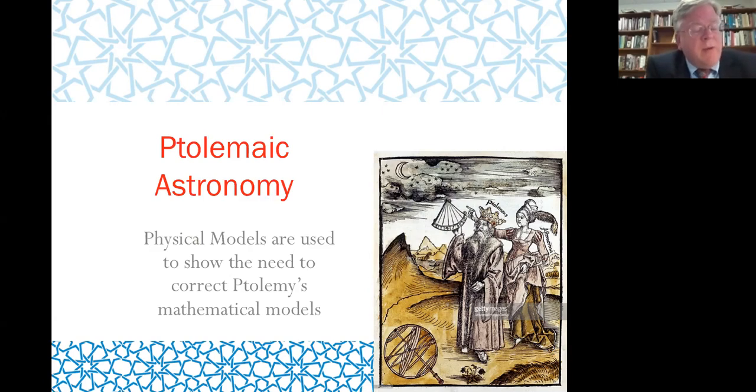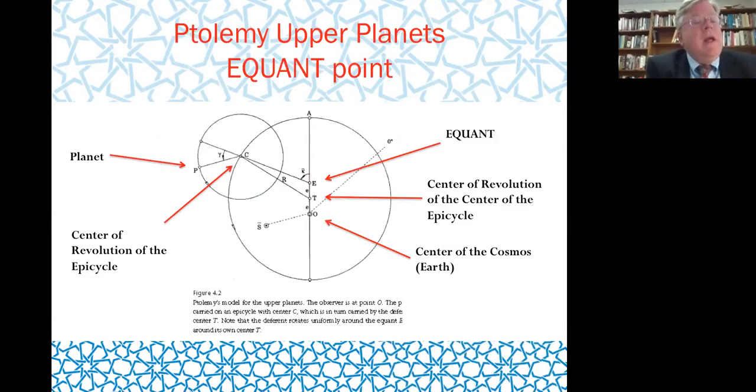Some of the most important flaws from the point of view of Ibn al-Haytham were that Ptolemy employed geometrical devices in his planetary models that were physically impossible, i.e. they violated the principles of physics. For example, Ptolemy proposed an equant point, in which parts of the planet's orbit rotated with uniform speed, but whose center of rotation did not coincide with the equant point. Now that works to give good calculations, but is a physically impossible situation.